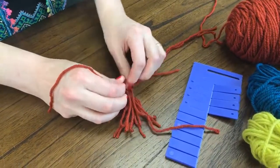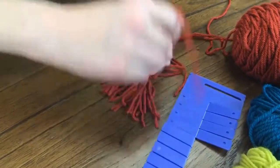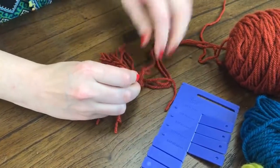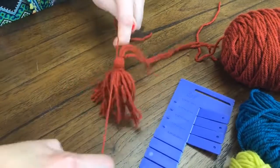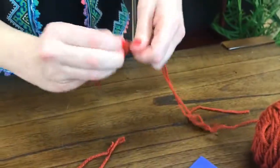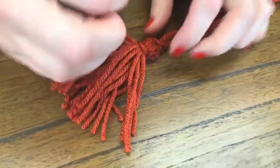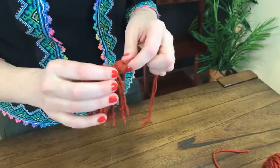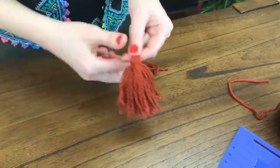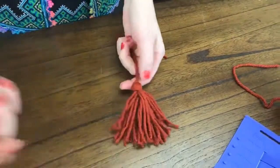So some quick tips for really good tassels. I know that you guys saw a pom-pom demonstration here the other day. Just like with pom-poms, you need these knots that you tie around your yarn scraps to be really tight. That makes your finished tassel or pom-pom have a lot better shape, because you can see here where I really tighten the neck of this tassel. The yarn legs like to kind of bloom out from there, and that really helps the shape of the tassel. And another thing you can do is use contrasting yarn, a different color of yarn, to make the neck of your tassel to really add another bit of color and interest.